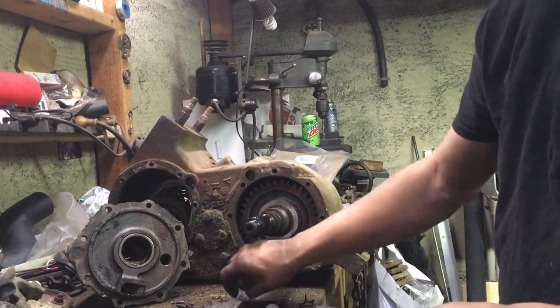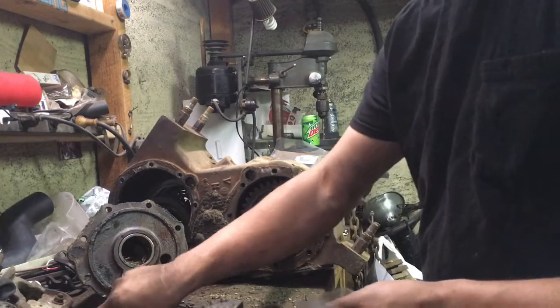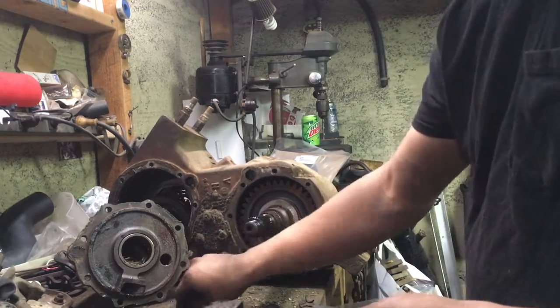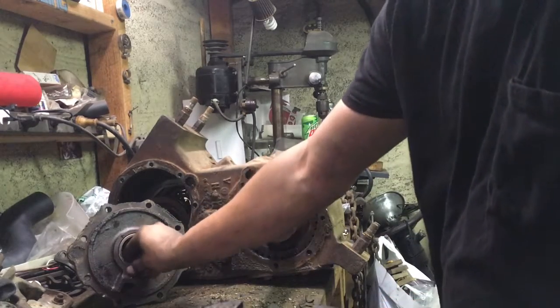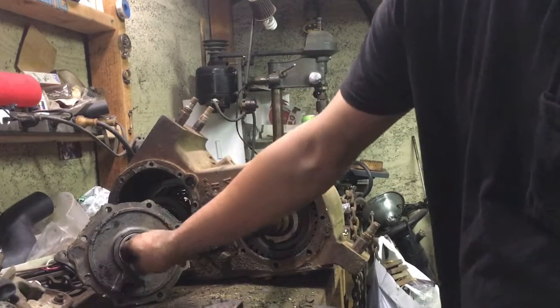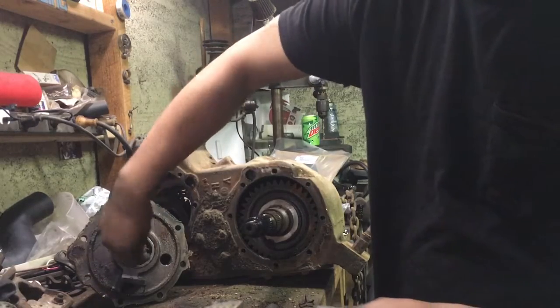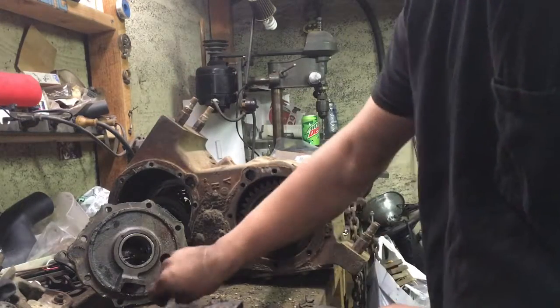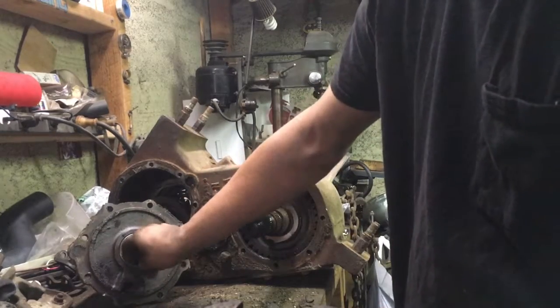In my case, they're going to get a little dirty. But when I put it back together, I will clean them up. So, something to remember. Your little roller bearings are going to get dirty. You clean them up, and try not to lose any, because if you're short one, you're replacing the bearing.